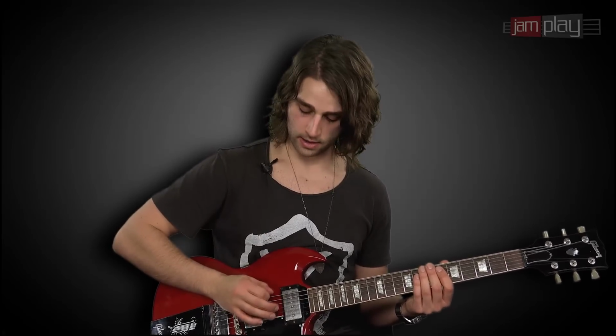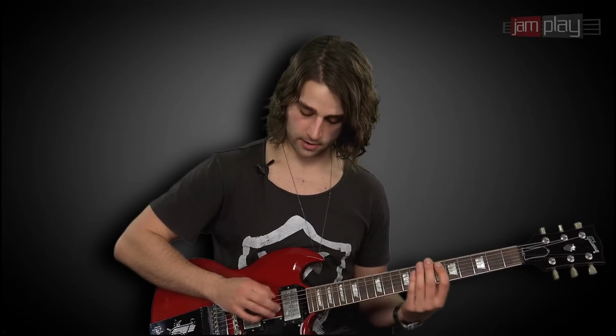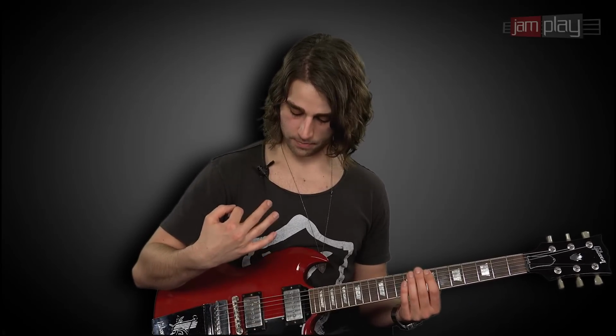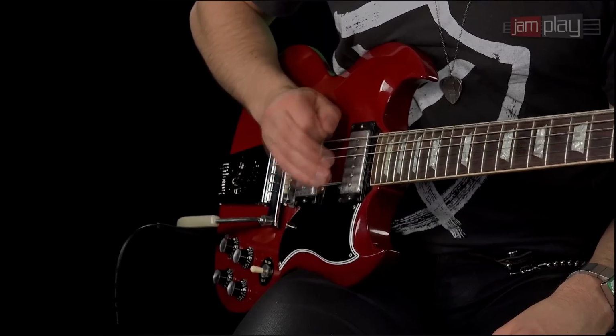So, tying in a few different techniques here, okay? We got our finger curl, get our hand down, we got our finger curl around the pick, we got alternate picking. I just wanna show you the differences between all these techniques and just how they're gonna set you up for optimal playing. So, we got all those techniques in, and then we can motor on the string, right?